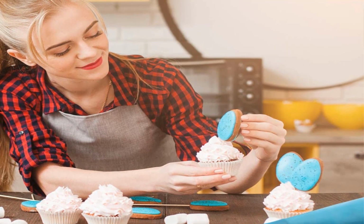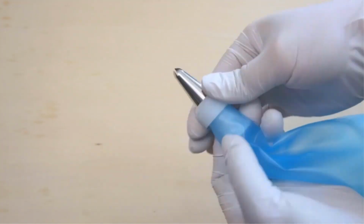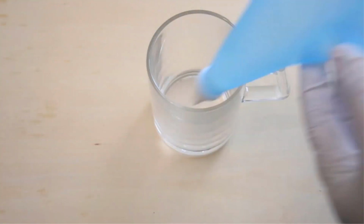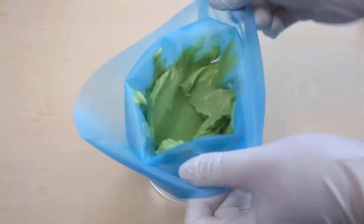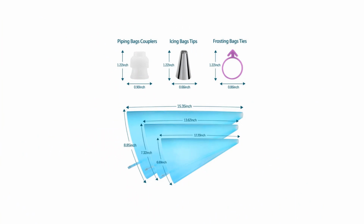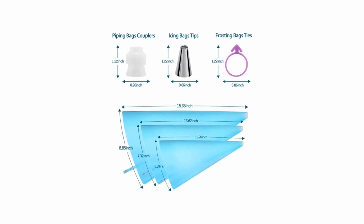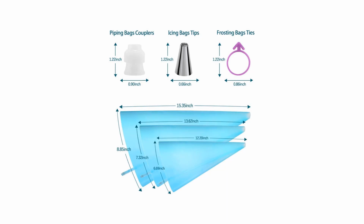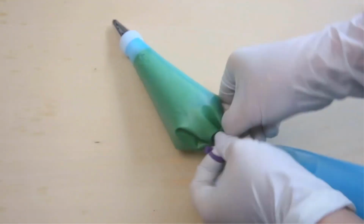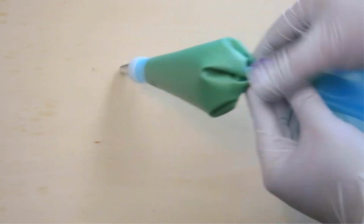Ideal for decorating cake, cupcakes, cookies, candy, fondants, muffin, pies, and anything that requires a variety of creams, frostings or filling. They are easy to clean thanks to the smooth inner surface. Includes a convenient piping bag hook that saves space and hangs to dry. They are also made out of food-grade material, so that you don't have to worry about the health of your family and friends.